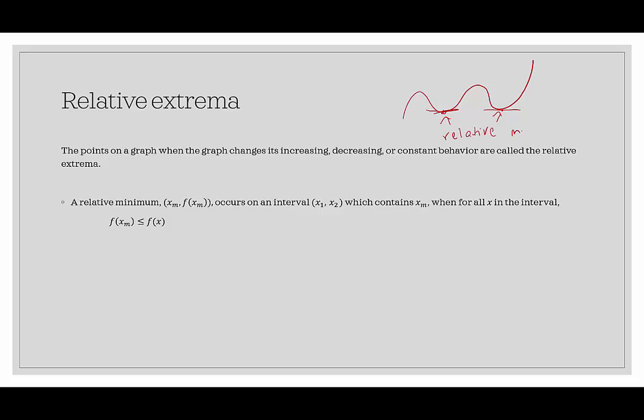So while they're not the smallest, the lowest point on the graph within a neighborhood, within some interval, right? So we could start it here, one interval could be here for this relative minimum, and the other one could be here. Those would be relative minima.